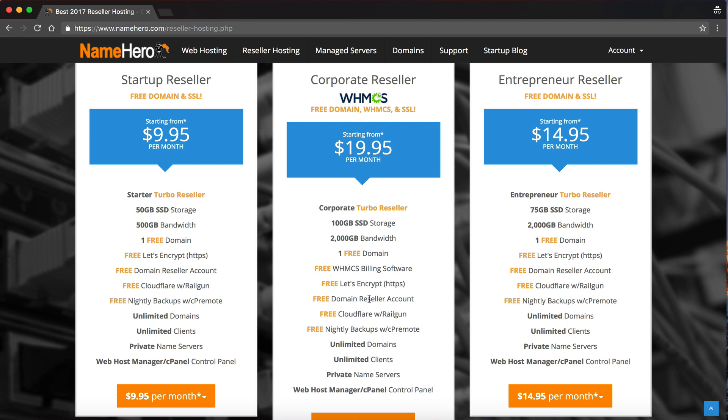Another big selling point we've implemented over the last year is Let's Encrypt — free HTTPS. It's free security certificates for all of your websites, for all your customers' websites and their subdomains. Each night at midnight, Let's Encrypt runs across the server and makes sure every domain and subdomain has a secure certificate. If you need it set up before midnight as a brand new customer, our support team can provision it in just a couple of minutes — just submit a ticket.